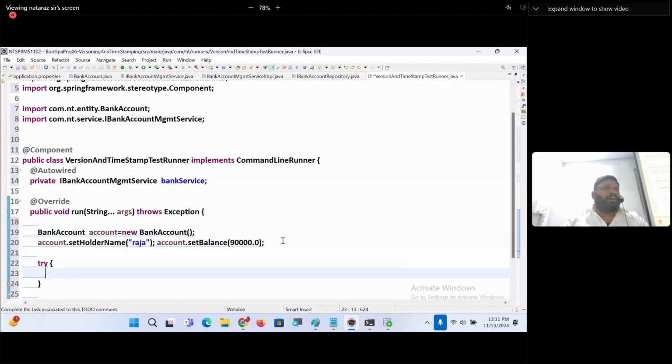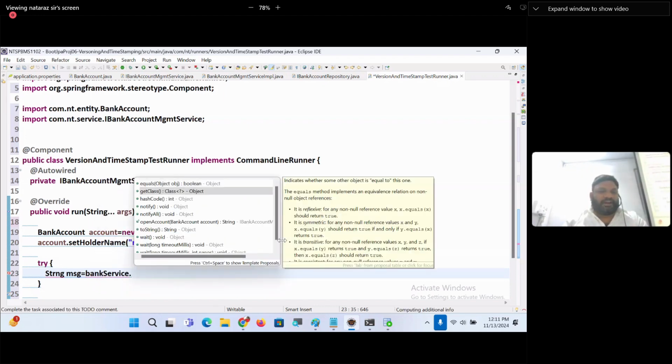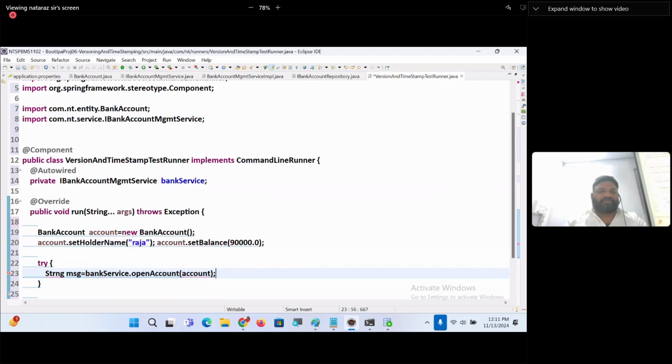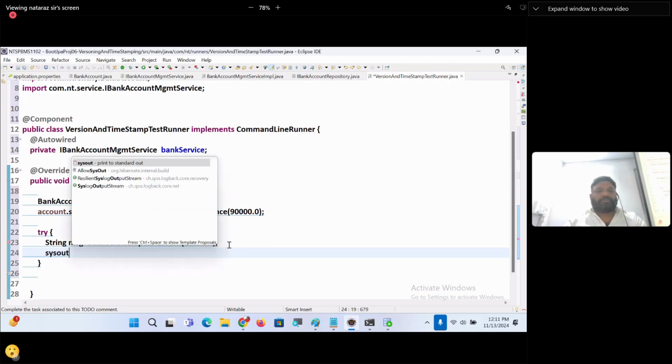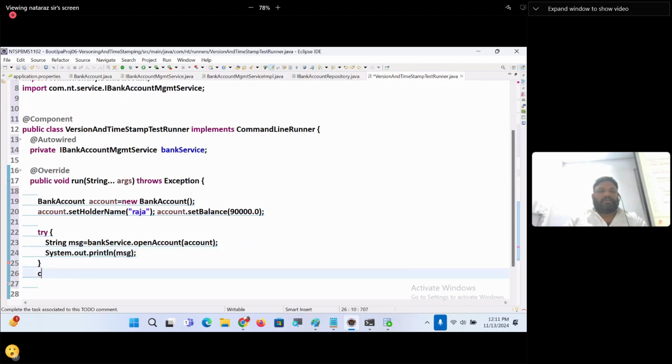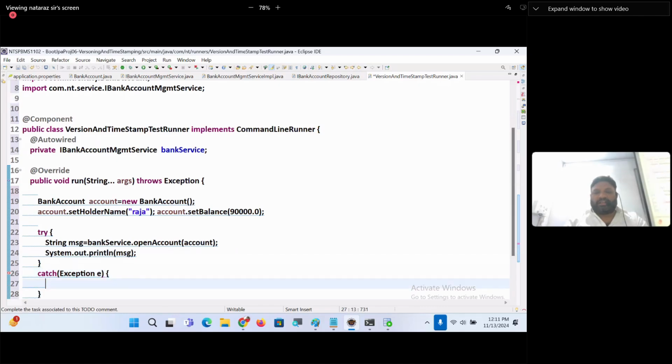Try block, guys. Tell me. String message is equal to bank service dot open account. String spell mistake. Sys out message. Catch, guys, Exception e, guys.